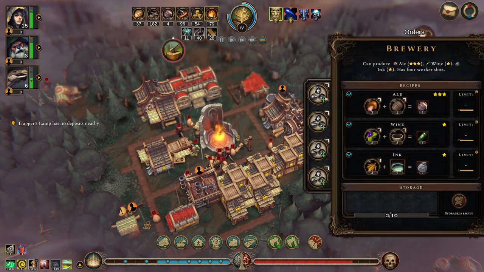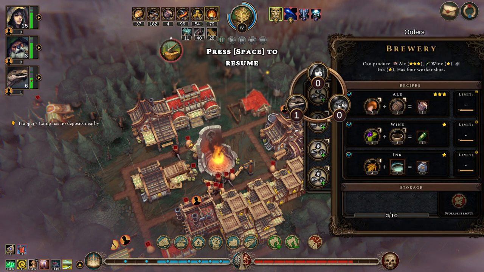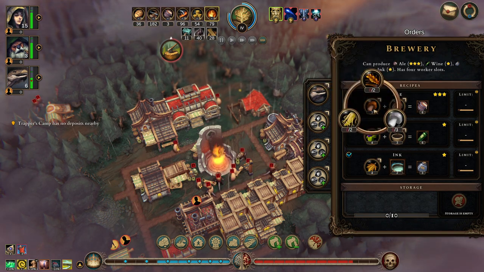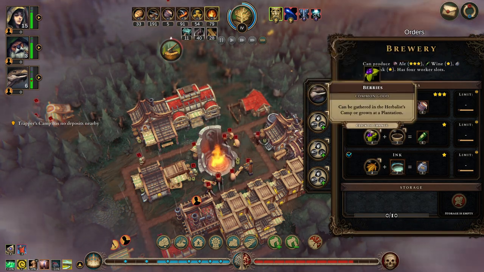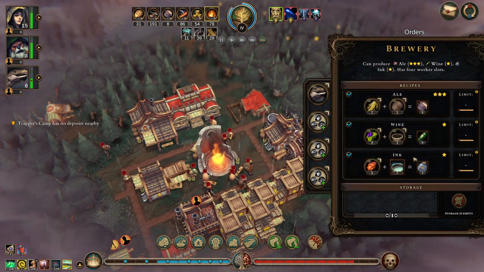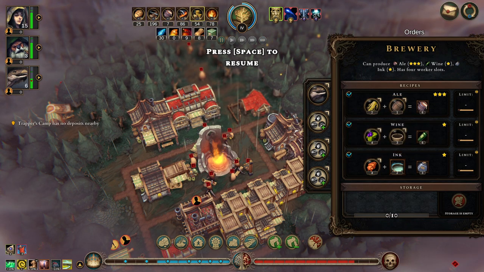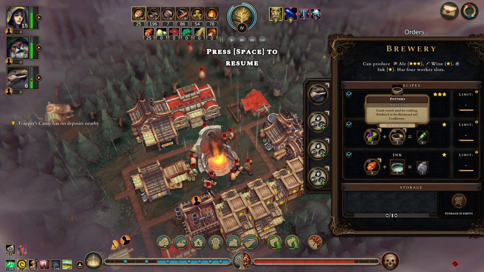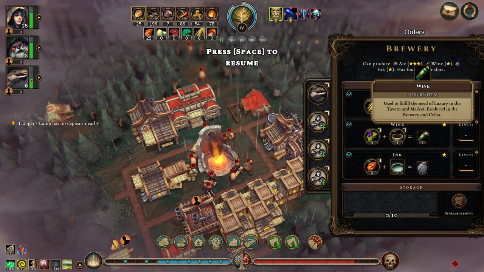So we have ale, right? We do not have ale. Okay, mushroom ale. Don't have mushroom ale. We'll make root ale, I guess. Can't make berry wine either. We can make insect. Did we have stardew? No, we don't. We don't have the ability to make any of this.